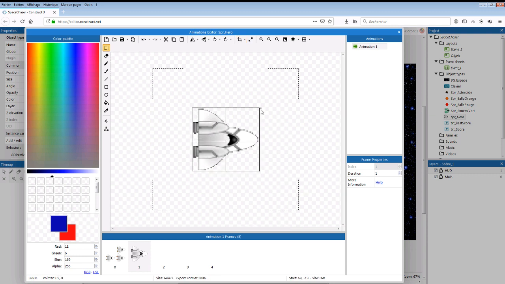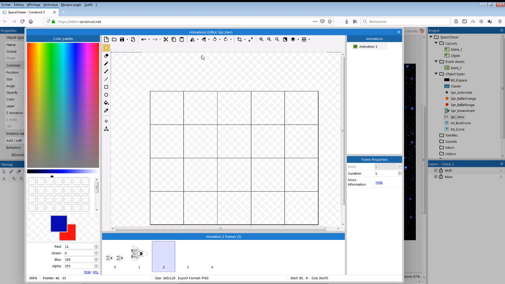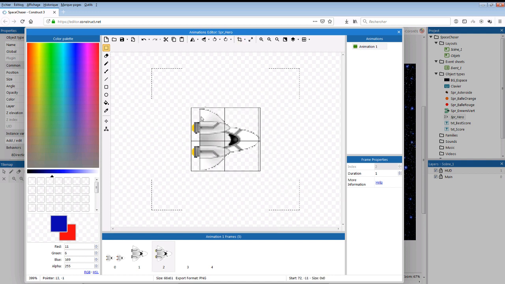Cropping is basically just making sure you only select what you need. And then you repeat. So you go back, select the second one, cut it, go to the second frame, paste it, click outside the box, crop.